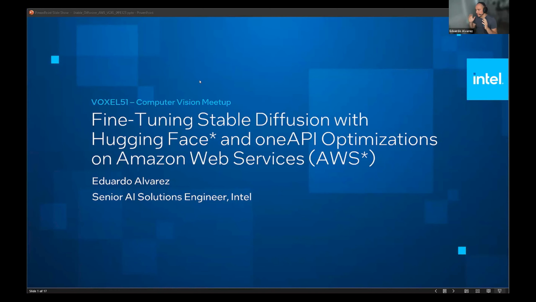And actually, the really cool thing about coming after Joy, I don't think this was planned, is that he did touch on one of the concepts that I'll be touching on as well, which is software hardware co-design and how we use that concept at Intel to deliver optimized software for AI workloads. And at the end, I'll conclude with a nice little demo of this workload and a little bit of a walkthrough of the code. So hopefully, you software developers on the call will enjoy taking a look at some code and running something live.